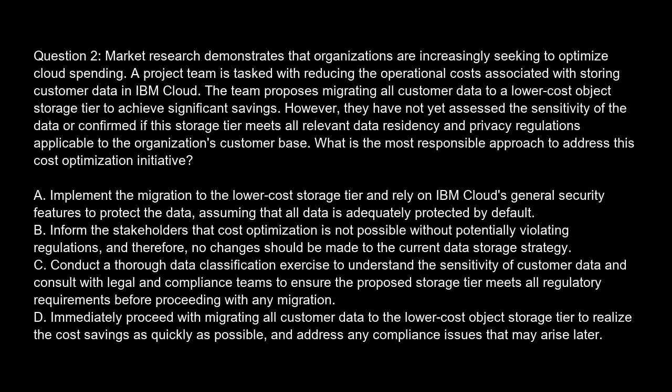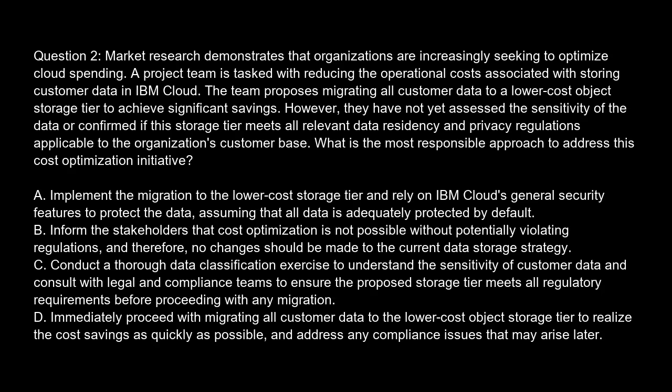What is the most responsible approach to address this cost optimization initiative? Option A. Implement the migration to the lower-cost storage tier and rely on IBM Cloud's general security features to protect the data, assuming that all data is adequately protected by default. Option B. Inform the stakeholders that cost optimization is not possible without potentially violating regulations, and therefore, no changes should be made to the current data storage strategy.